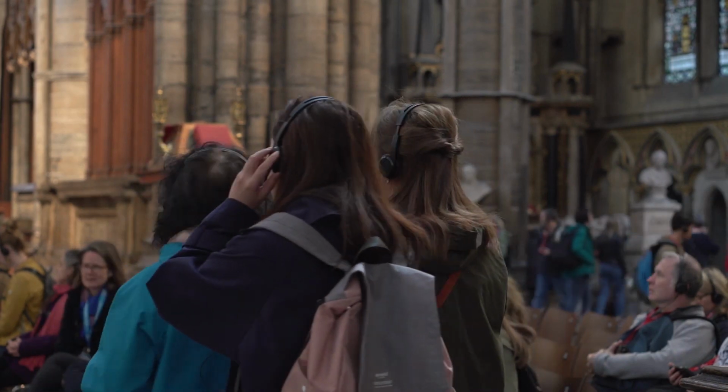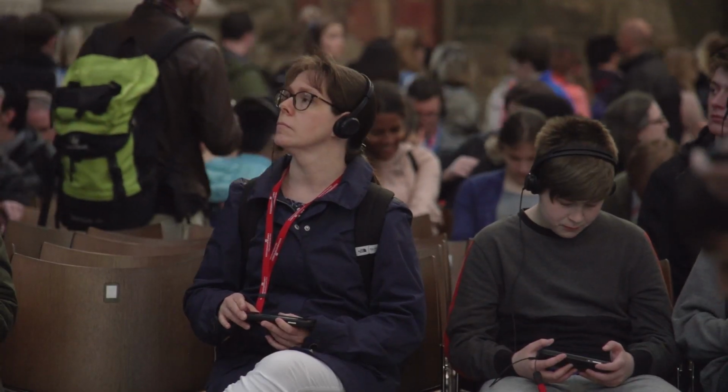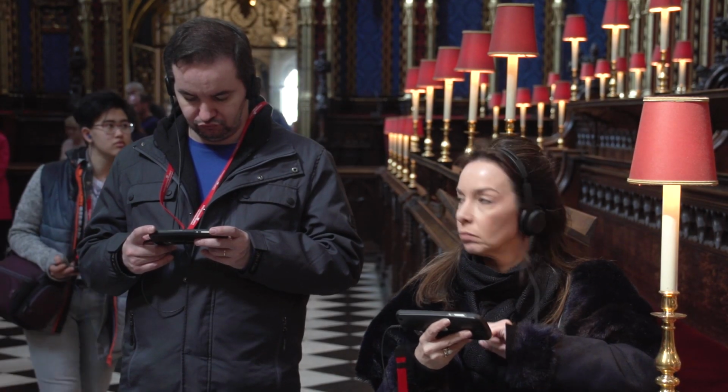Having headphones, for example, made a big difference when we brought the media guide in, because it quietened things down quite a lot. We had an audio guide before, which was quite loud. People were sort of holding it to their ears and also having conversations with other people. If you've got a pair of headphones on, it actually quietens the area down quite a lot. The feedback has been positive from visitors, and much more than it was when we had just a pure audio guide, because it feels like it's much more expansive.